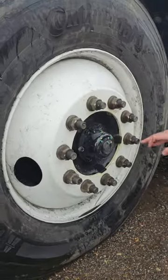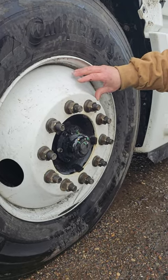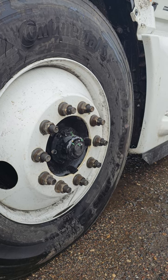The outside of my rim is right here. It's properly mounted, properly secured to my tire. It's not cracked, bent, or broken, and there are no illegal welds.